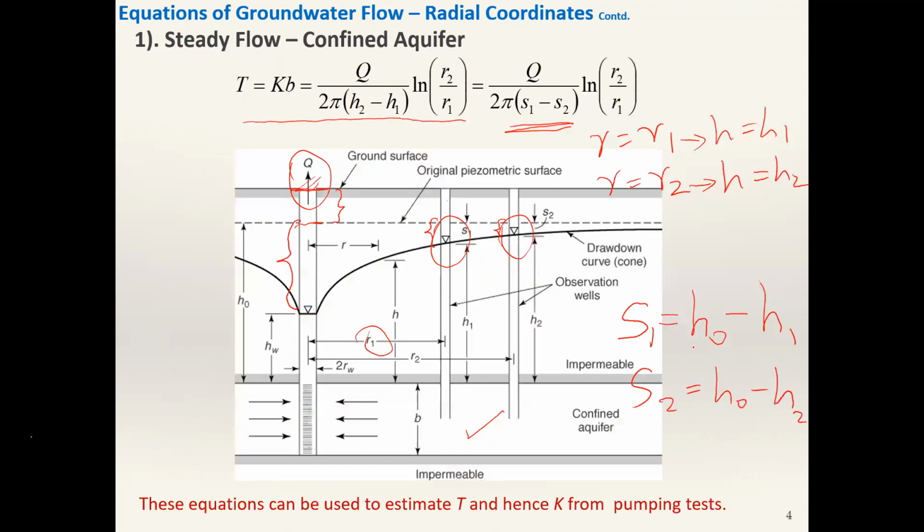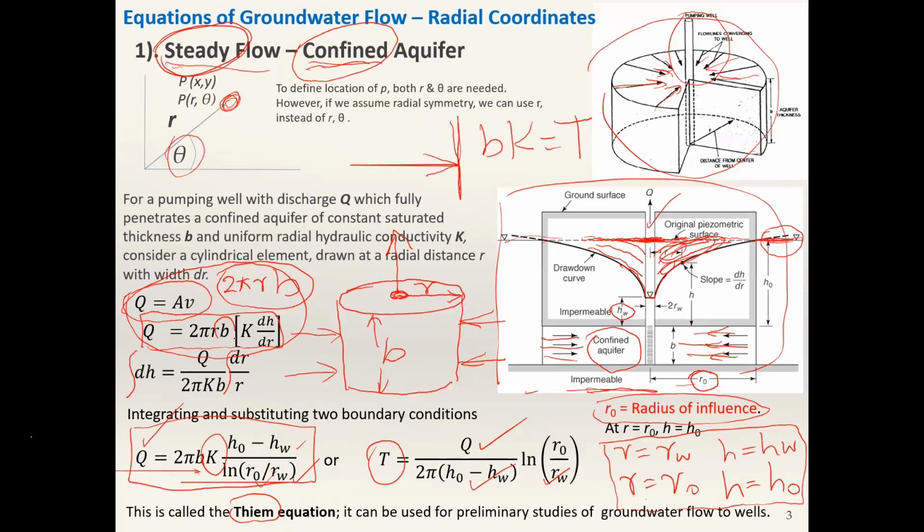You see, when we talk about the confined aquifer, we consider this B, simple B, that is the thickness of the saturated layer, as a constant. This one doesn't change, even though the piezometric head changes with the time or from place to place. Still, this simple B is a constant, saturated thickness. So when you are writing the A, that is the cross-section area perpendicular to the velocity, this B is going to be constant.